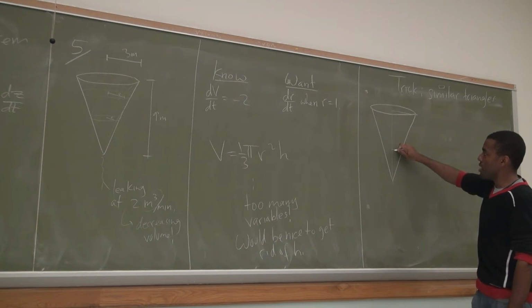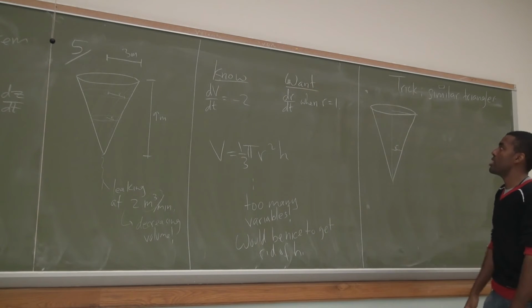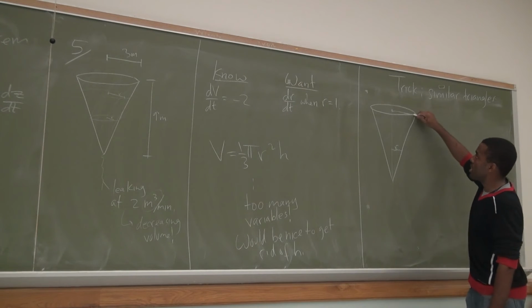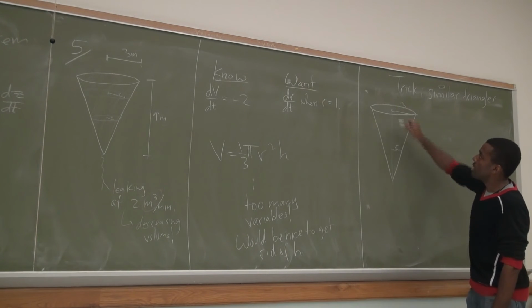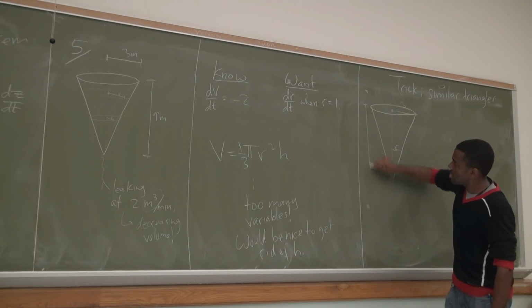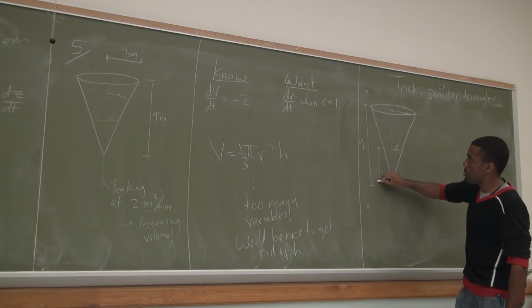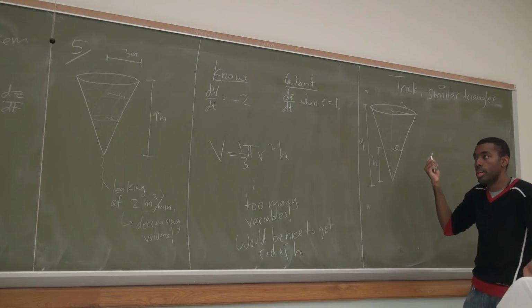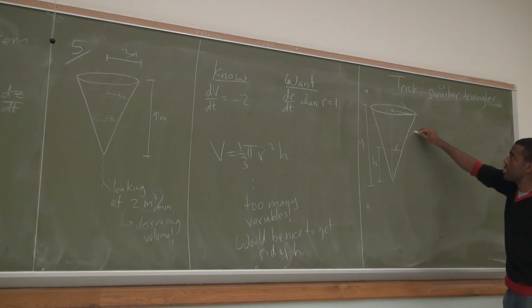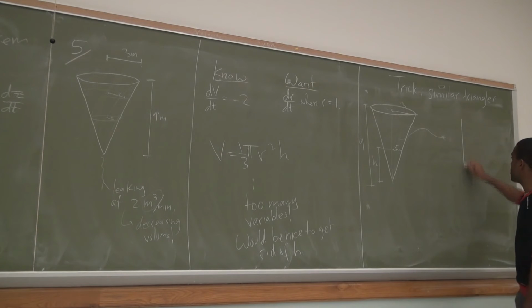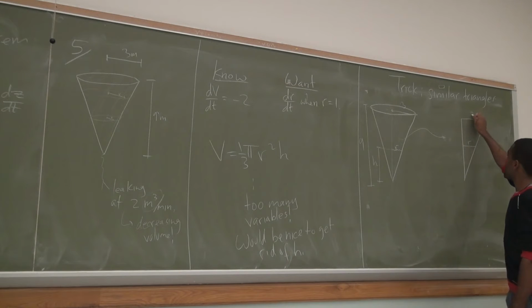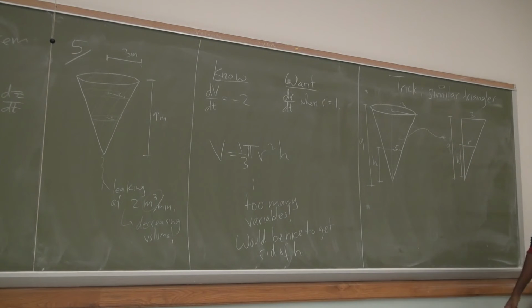There's going to be some point where the radius is here, right? Now this is the maximum radius, that's 3. The height of the whole thing is 9, but the height when I'm here, I don't know what it is, call it h. What you'll realize is that I can extract this triangle, where this is R, this is 3, this is H, and this is 9.